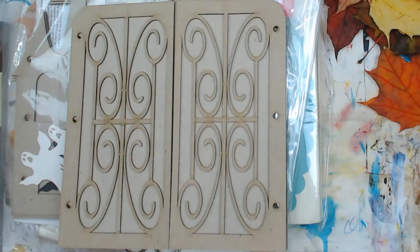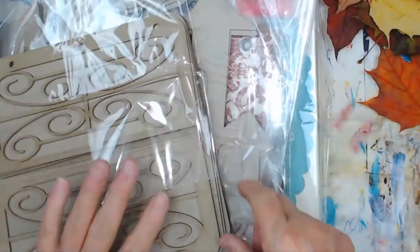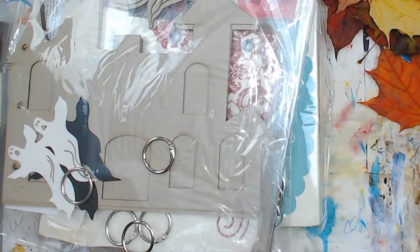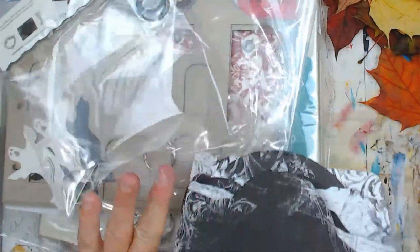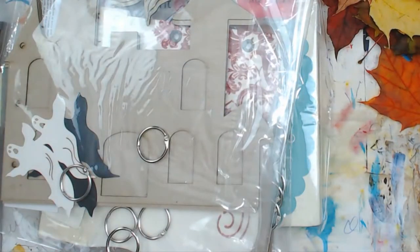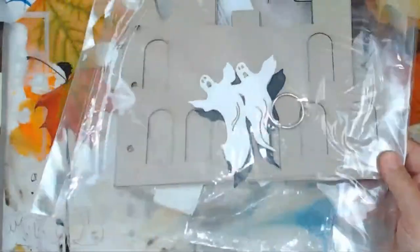So I have a ton. And now I gotta think of some ideas. I think something must have told me years ago to start stashing up for the time we're in, because you don't want to go out searching for stuff, and it's getting harder and harder to find stuff because there's import problems. So I'm set. This is cute. I could actually do this one this month for Halloween.